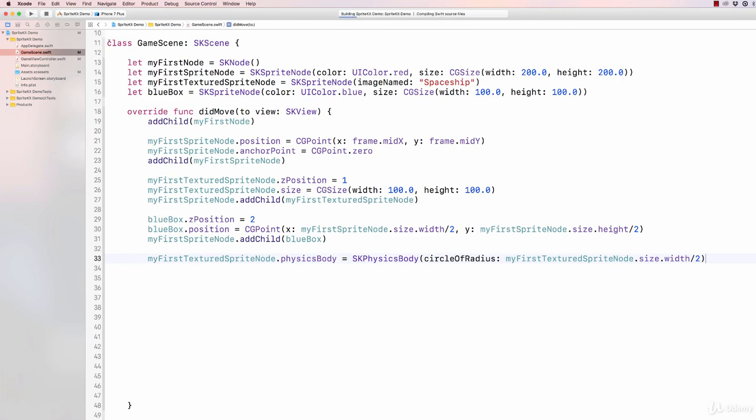Let's run the app and we should see a circle around our spaceship, since in the beginning in our debug information properties of the SKView we have defined that we want to draw the physics bodies. We will also see that gravity will play a mean prank on us by instantly pulling our spaceship into the abyss, but see for yourself.